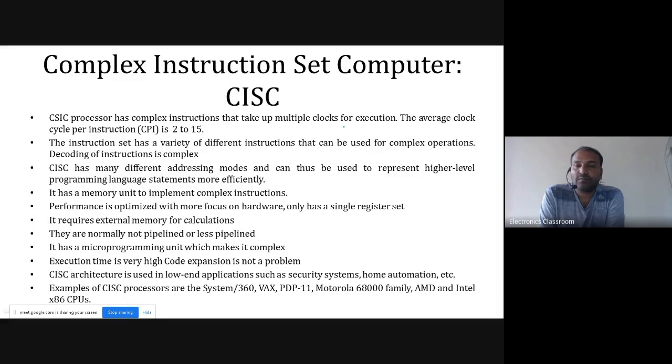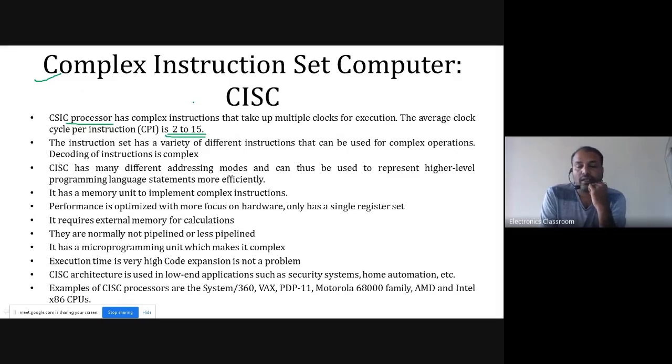Multiple clocks means some instructions will take one clock pulse, while some will take two clock pulses. Some may take three, some four, some five. Multiple clock cycles. So average clock cycles per instruction can be 2 to 15. So those processors take a vast number of clock cycles, and those are very complex in the form of execution.